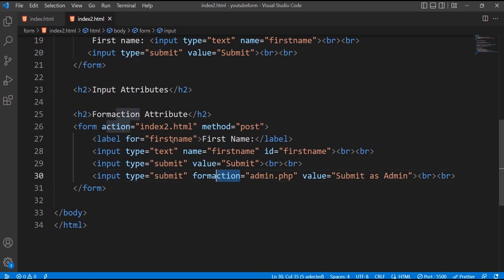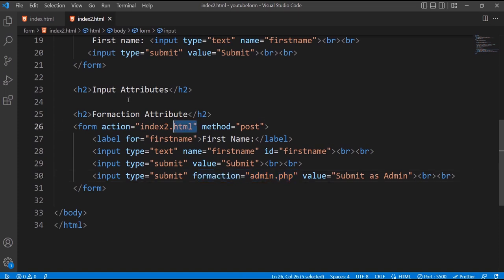This formaction here, if you remove the form, next thing is what? Action, which is the same thing you have up here. So it's telling you what the form action should be. This formaction is overriding whatsoever that is in index2. It's saying, look, I'm going to submit you, but don't send this message to this index.html. Do you get that? Who am I going to send it to? There's another person you're going to send it to. Don't give it to the wife. Give it to the what? To the husband. That's what they say.